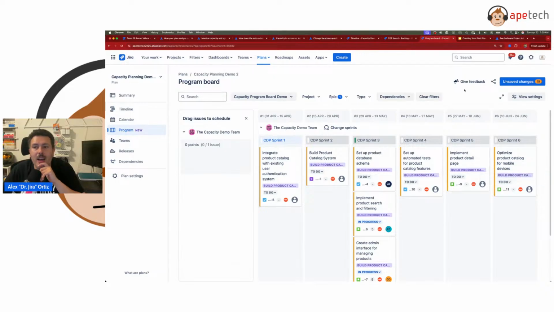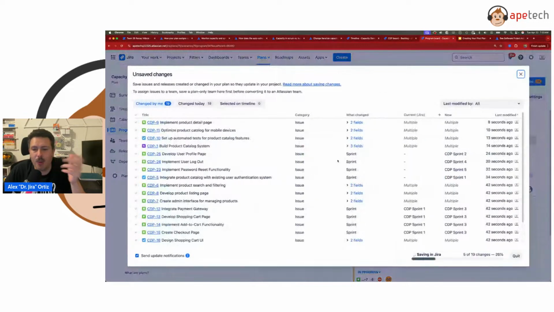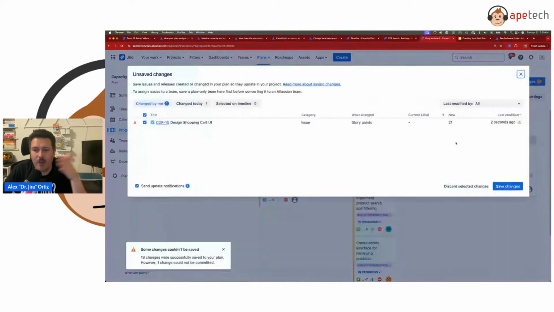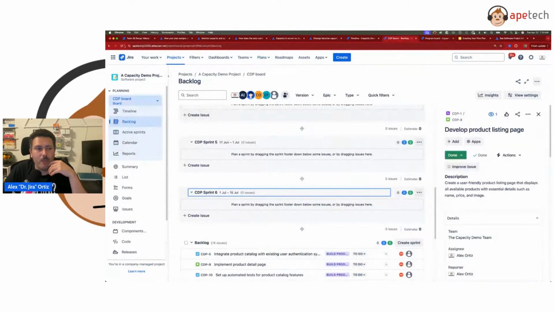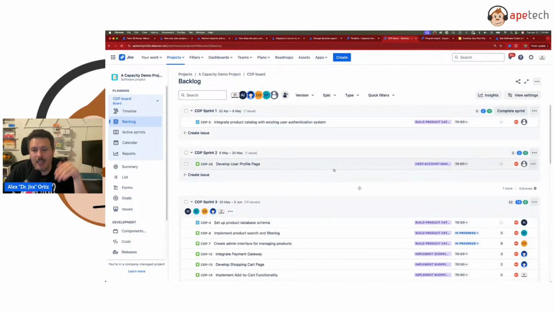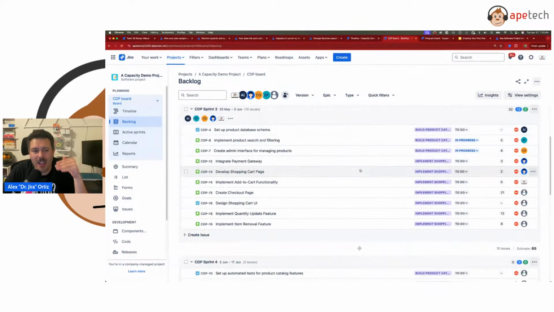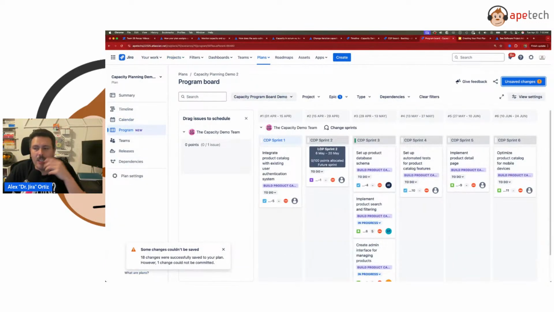So anyways, that's it for this section here. This is the program view, which again gives you a great perspective, and very quickly, I can very easily see things. And essentially now when I go to my backlog, all of my work is going to be pre-planned into sprints, and it should be in the right order. And so there's a lot of value. There's a tremendous amount of value in being able to leverage this plan view to plan those sprints out.